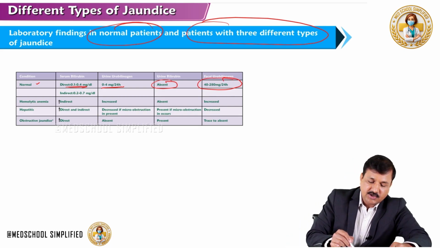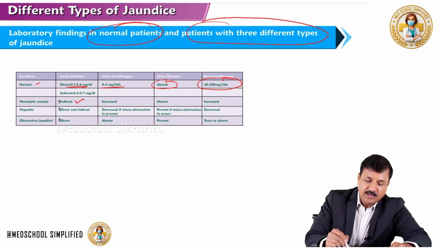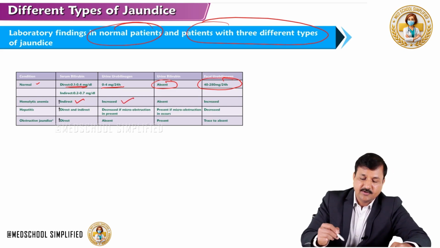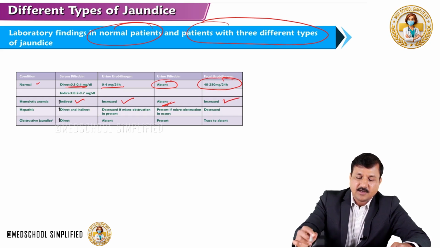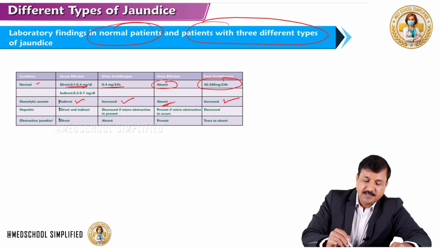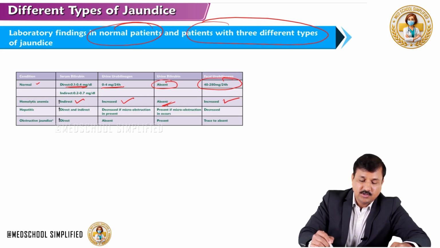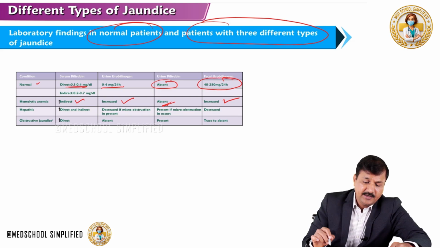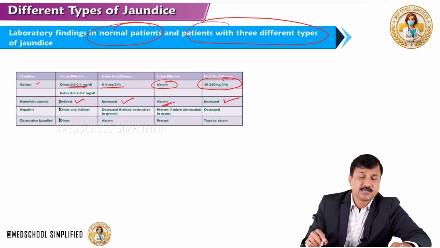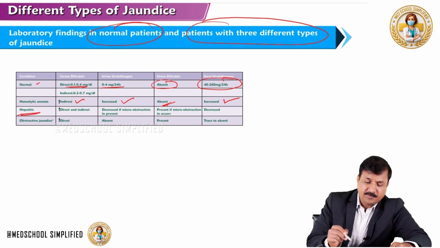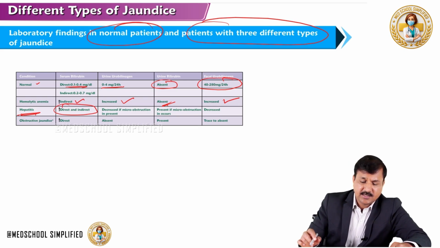In hemolytic jaundice, indirect bilirubin, that is unconjugated bilirubin, is elevated. Urine urobilinogen is increased, that is dark colored urine, and urine bilirubin is absent, and the fecal urobilinogen is increased. That means dark colored urine and dark colored stool you are going to see. The type of bilirubin elevated in hemolytic jaundice or pre-hepatic jaundice is indirect, unconjugated bilirubin. In hepatocellular pattern, hepatitis, both types of bilirubin are elevated, both conjugated and unconjugated.